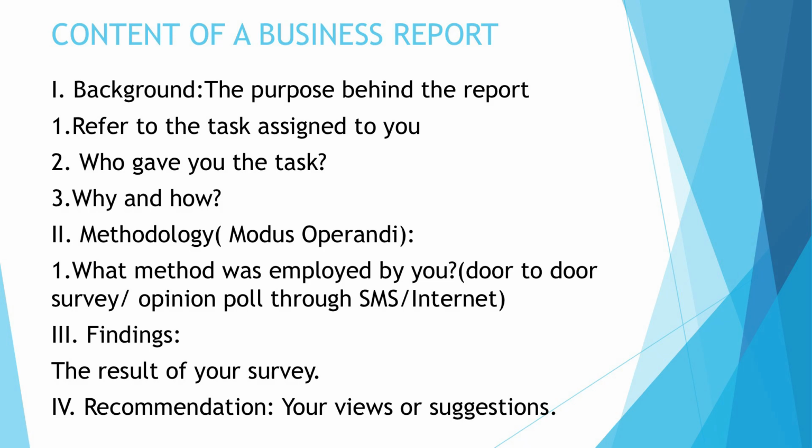In the second part you write about the methodology. We call it modus operandi. Modus operandi means mode of doing something. So if you explain methodology, then we can say what method was employed by you. Is it a door-to-door survey, or is it an opinion poll through SMS, or is it an opinion poll through internet. Then in that paragraph also you will write the findings, what you have finally found, that means the result of your survey. And in the last paragraph you will write the recommendation, your views or your suggestions.